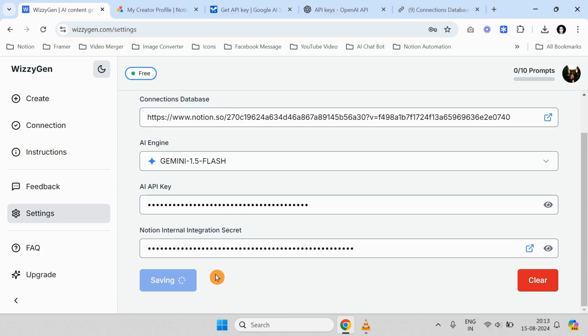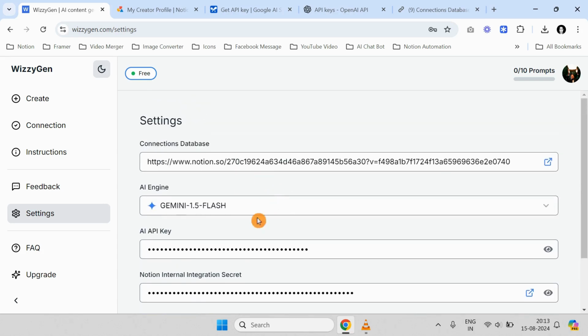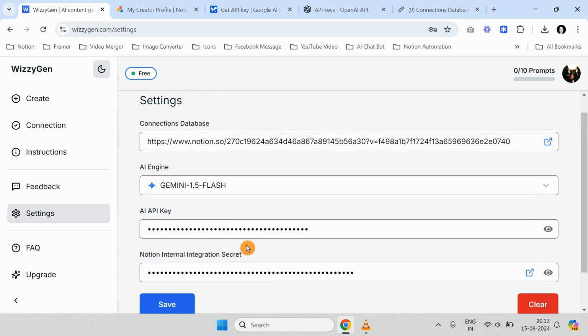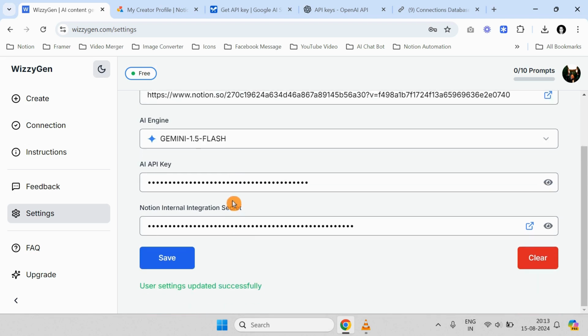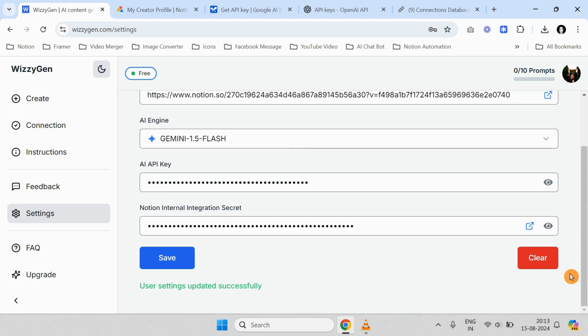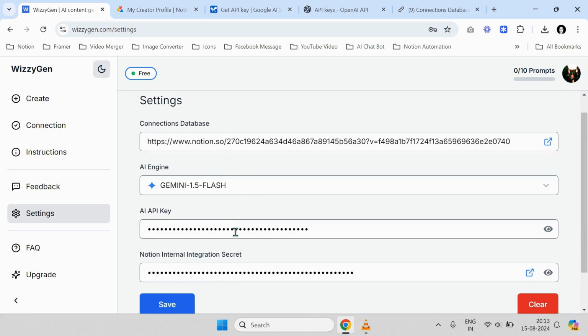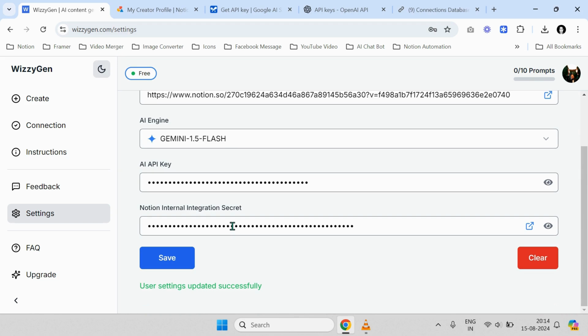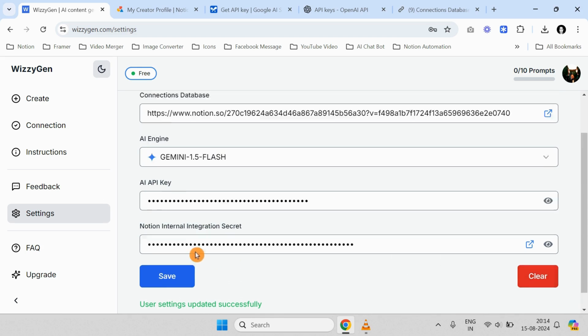Now I just want to highlight that all these things that we're entering over here are saved in the local storage. So this means that whenever you are using the Wizzygen web app, at that time it is being used, and you can also click on this clear to clear all the things that are defined in the local storage. So this is not saved anywhere on external cloud or anywhere like that. So this is completely safe and secure, which will be accessible at your own end and from the system that you're using, and you can also clear this by clicking on this clear button over here. Okay, so now I have defined all the things under the settings.